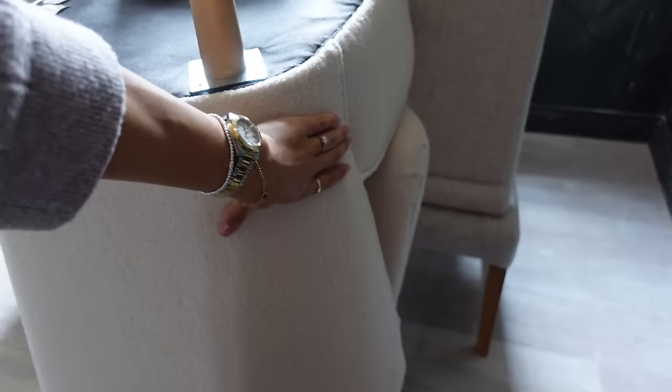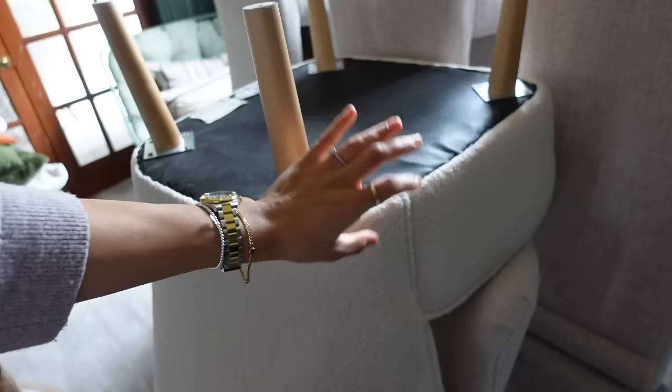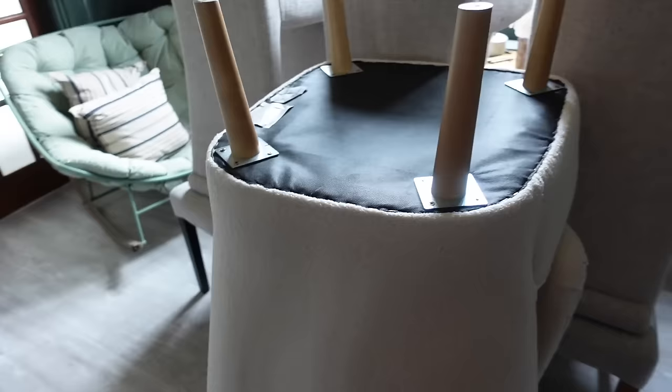The other chairs that I do want to give to a new home as well are these bouquet ones. Now I do really love them, but I just don't have a spot for them, and I know I'm going to regret getting rid of these, but these also do feel quite modern to me. With our new home, I feel like we're going for a lot of traditional looking finishes and furnishings, and these just sit a little bit too modern with the Scandi legs. This is all very Scandi, and even the shape of it is very modern. So I've whacked those on Facebook. They've got so much interest, so I reckon they'll probably be sold by the end of the day as well.